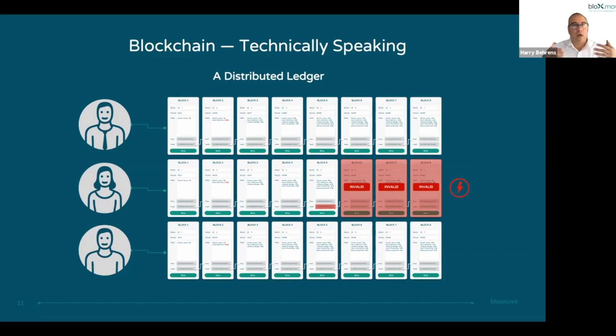And a chain consists of blocks where each block, but also the order of blocks, is verified by individual hashes. So if any bit in there or any ordering of the blocks is changed, your hash will not be the hash that you received from the previous chain, and you will know somebody's trying to play a trick on you.